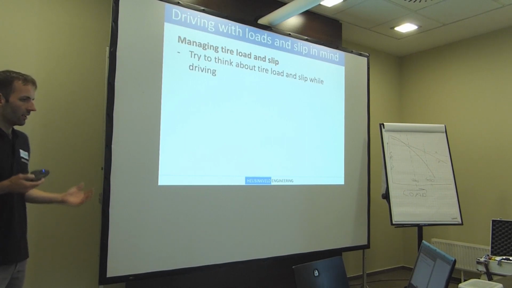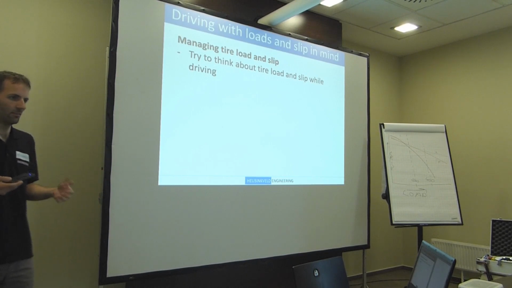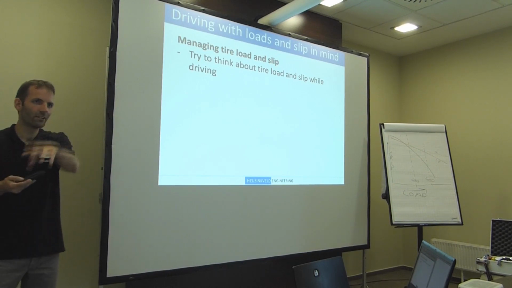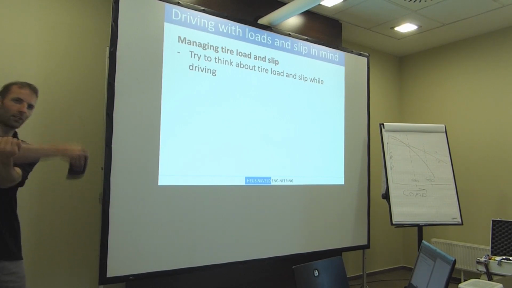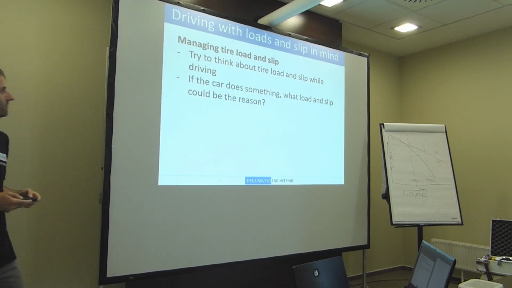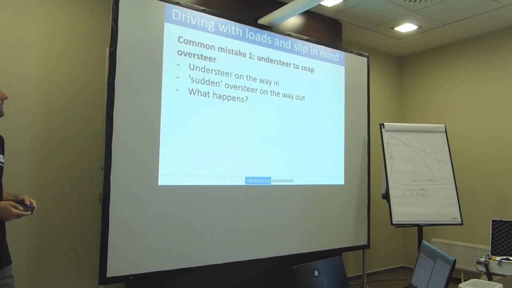So, what I have as an engineer, of course, and there are lots of ways to be quick in a simulator and in real life, is that I like to visualize what happens if I brake and I turn in. Is there a high tire load, so a lot of potential grip, or a low tire load? And am I applying a lot of slip with a lot of steering or a lot of braking, or just a little bit? That helps me understand where the root of the tire grip comes from. And that's what we're going to talk about now.